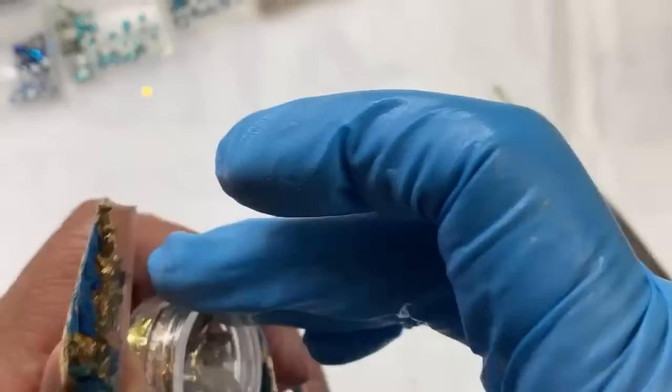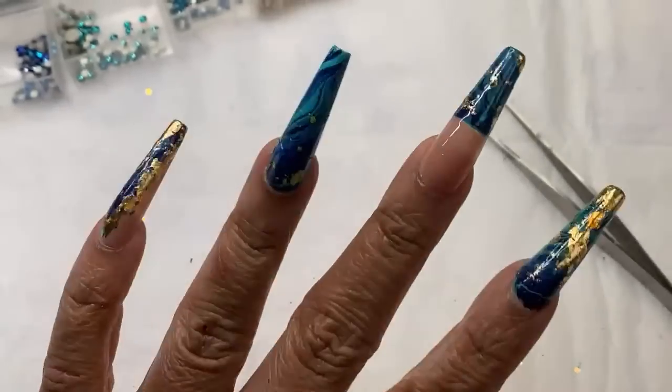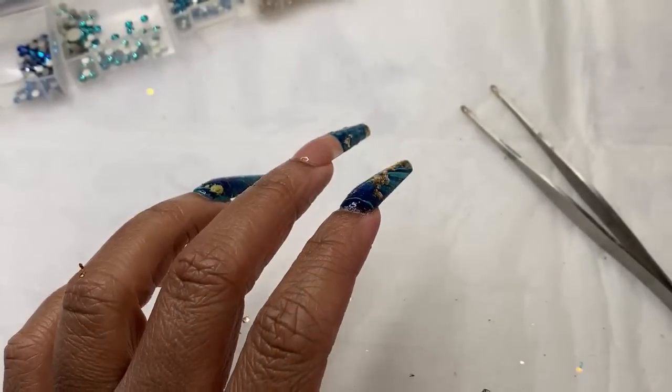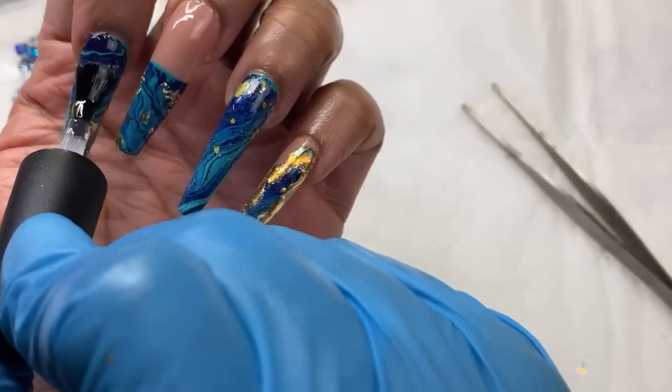Put this away. I'm so glad. And I can put away the polishes and stuff. Get to the bling of it all. Okay, so that's top coated. This is not top coated. I'm gonna go ahead and top coat these.